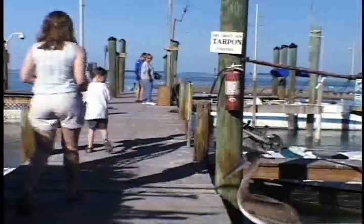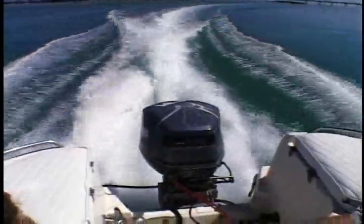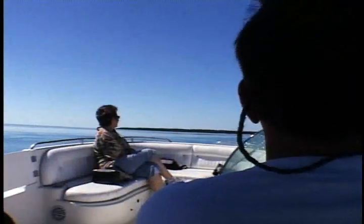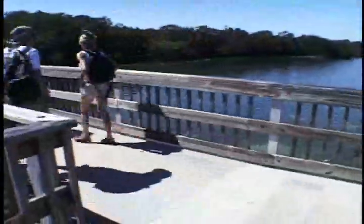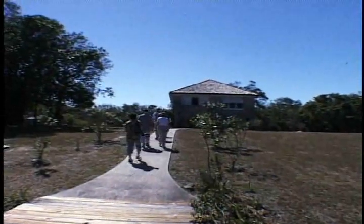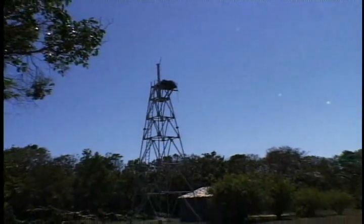We were here to catch a skiff out to Lignum Vita Key. Hauling tourists out to an island didn't seem like bad duty. Our definition of work in the Florida Keys is a very broad definition of work. Besides having an opportunity to be on the water, we wanted to see Lignum Vita Key — once a haven for conquistadors, pirates, hermits, and the anti-Castro movement. We decided to visit because of its virgin tropical rain forest.